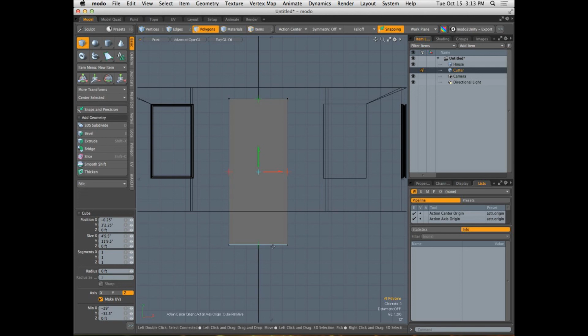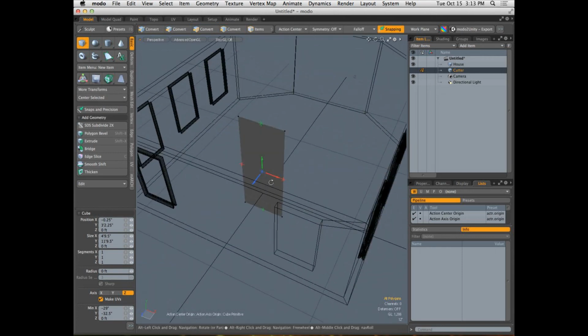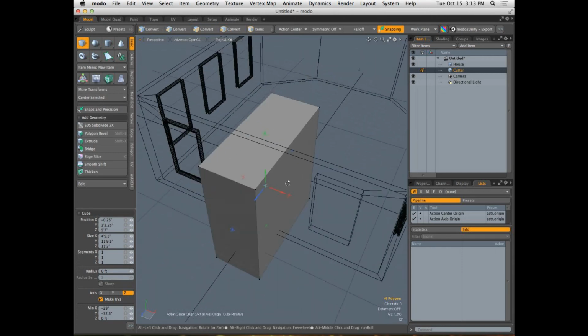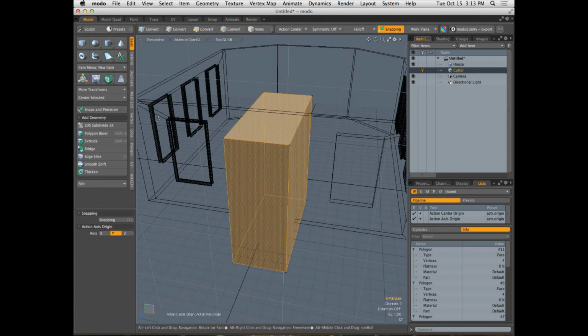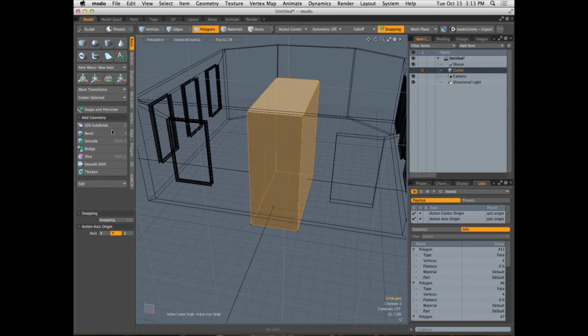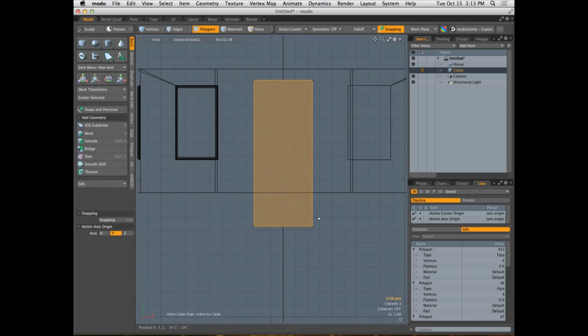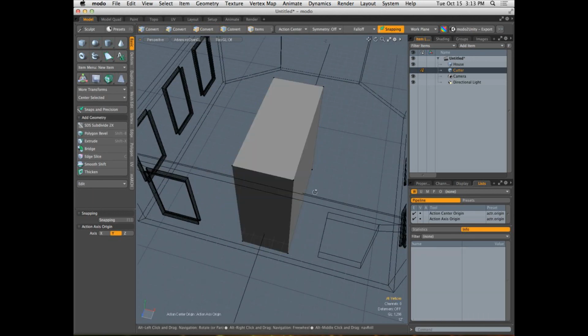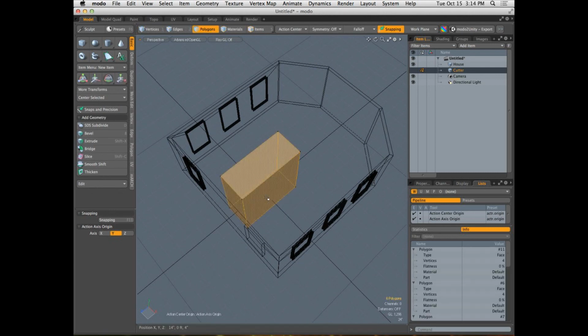Okay, and you'll see why here in a moment. There it is. There's the size of our door. I'm going to center this guy along the XZ axis. There we go. There it is. That way my house is a little bit more uniform. Excellent.